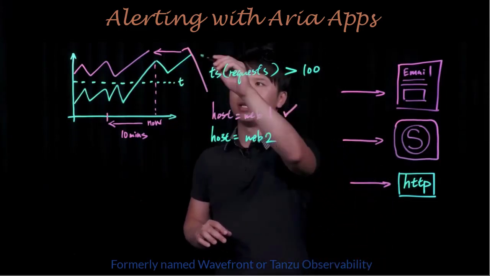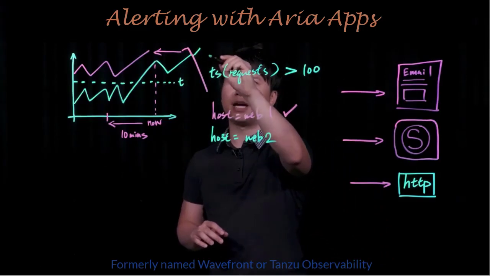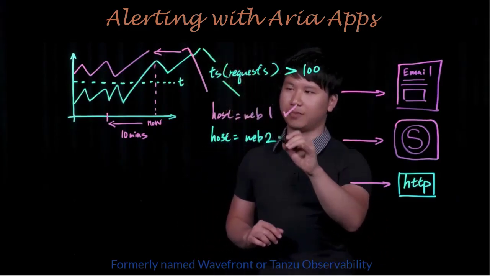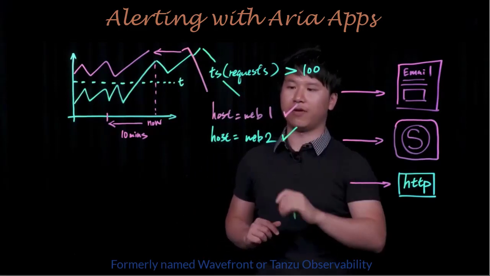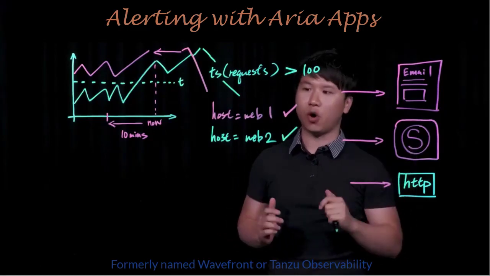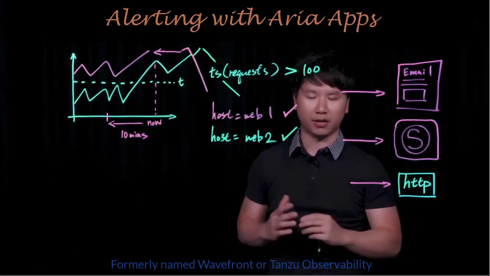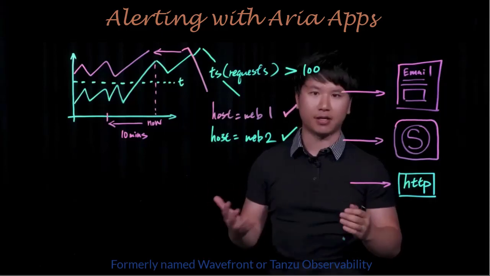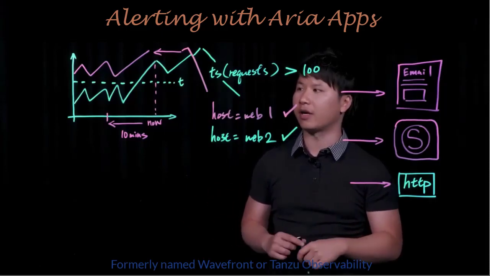So imagine this time series that we're tracking, the final time series, also is below the threshold, and the final series is no longer firing. So after that, we basically do an all clear. So if it's a PagerDuty call, we will resolve the alerts. If it's a Slack message, we will send a message that says that alert is no longer firing anymore.